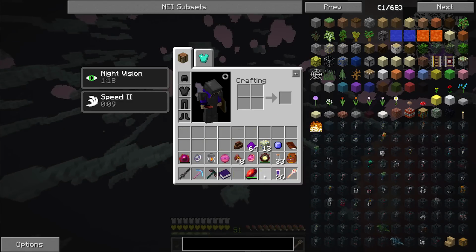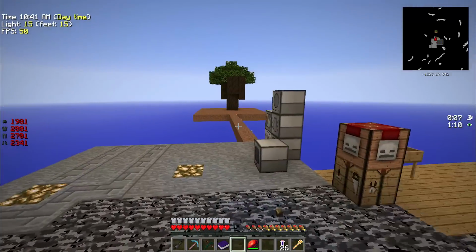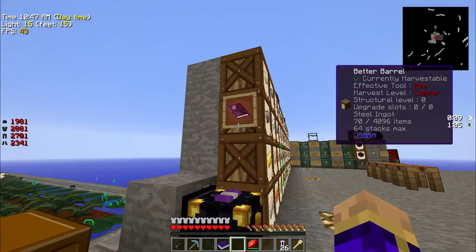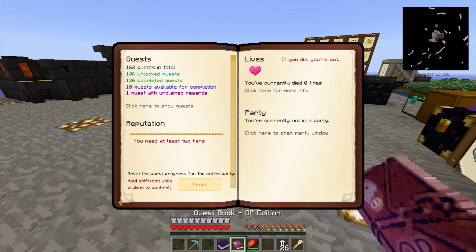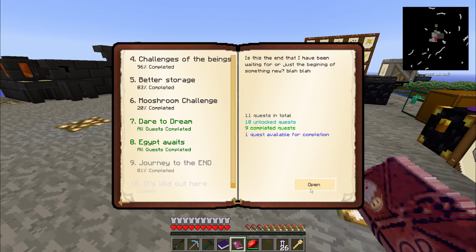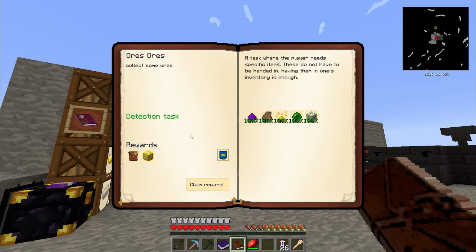Yeah. Alright, so, how are we going to do so? Well, we're going to go back to spawn. And, hopefully I don't need anything else from that biome, because I just destroyed it. We're going to grab our questbook OP edition. And, we're just going to go to Journey to the End. And shift left click to complete quest. Then we'll put this away and complete it, hand it in our regular quest book.